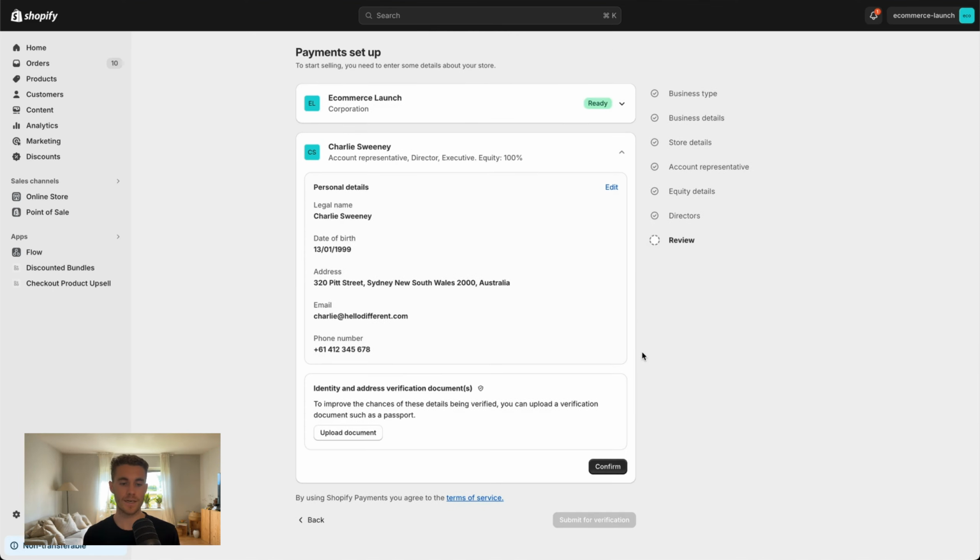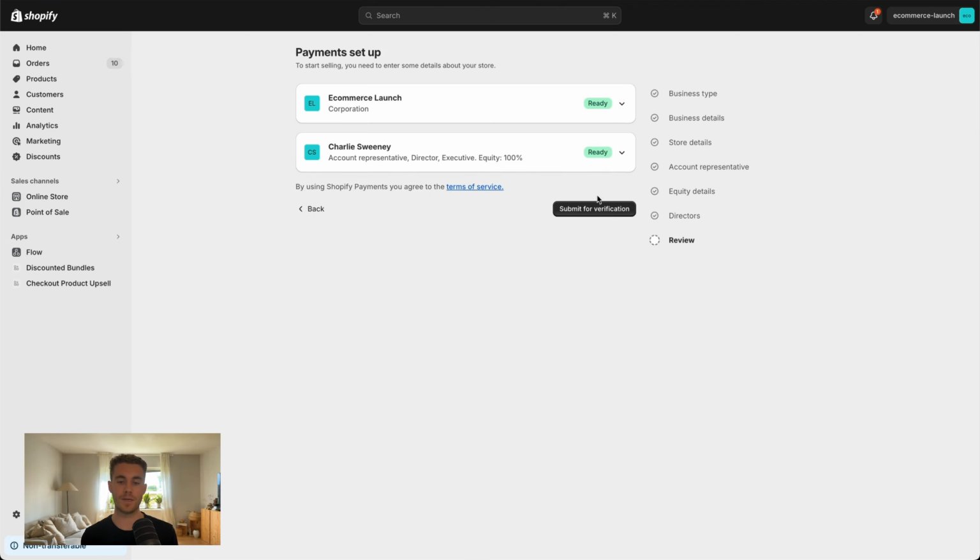Once you confirm the business side, you just need to confirm the personal information that's been entered too. And similar thing here, just include some sort of verification that shows the identity and address of the person or people that you filled in the information for. So then once you've done that, just click confirm and then you'll be able to submit for verification. Now, once you submit for verification, this shouldn't usually take too long. Usually it would be done almost right away, although this can still take a little bit of time and they'll usually advise on any processing times after submitting. So then click submit and then we're going to head back to payments inside of settings. So go ahead and do that and I'll see you in a second.